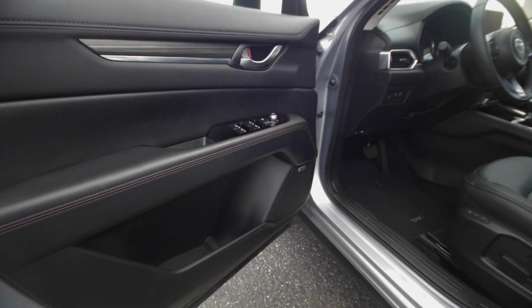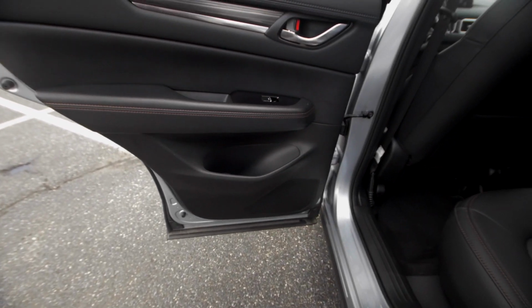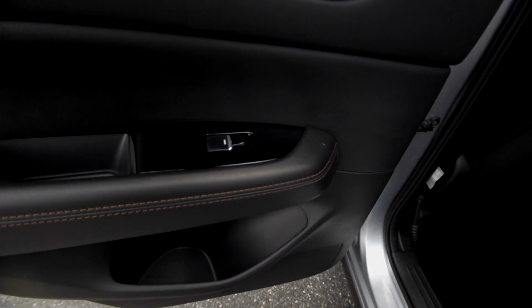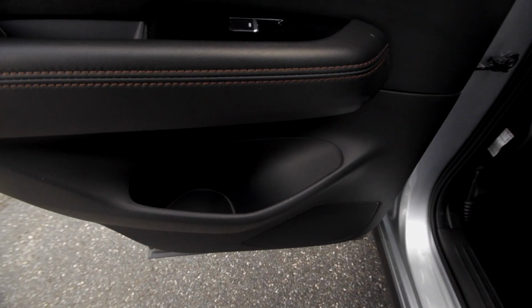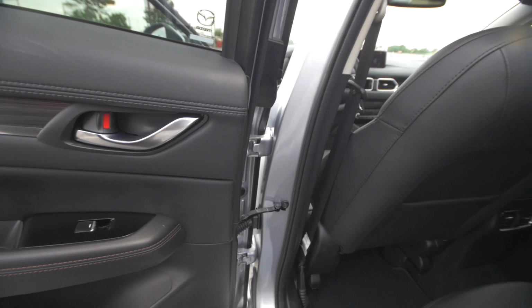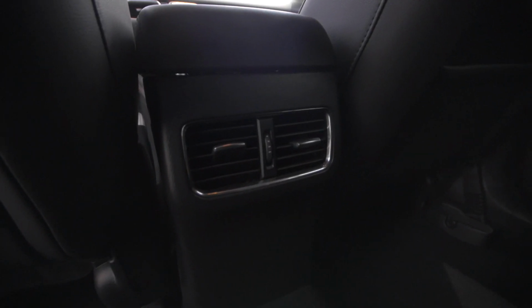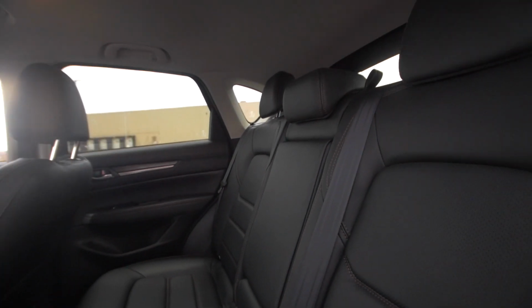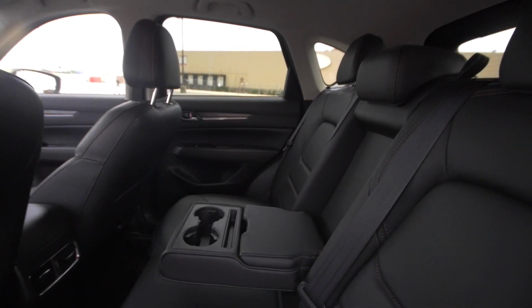So just like the front, the back also follows with the same accent, same color. The only thing is there's only a window button right there. It doesn't really have many other features. And there's more compartments, more pockets. Again, the silver handles. In the back of the seats, you have pockets to store things. The black rugs. They're Mazda rugs also. In the center, you have a private personal heating and cooling vent back here, so the people in the back can get cool also. You have a third armrest, or we can call that a cup holder.